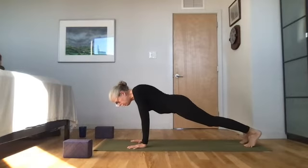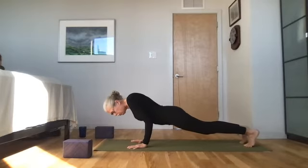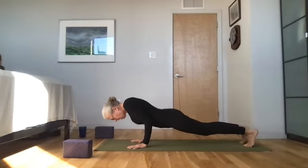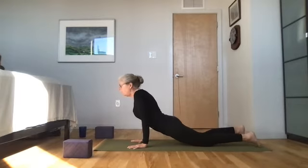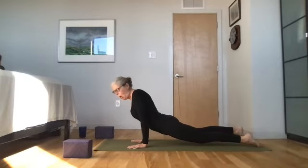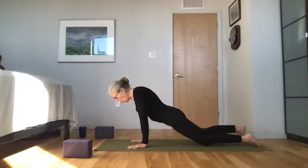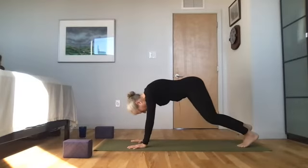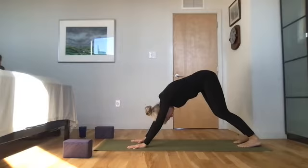And we're going to do a chaturanga. You're going to tuck your elbows in. You're going to come down just halfway, right? Not further. And now come up to upward facing dog. So now your chest is pulling through your triceps. Your thighs can be off the mat or you can have your knees on the mat. Either way. And we roll back using our abdominals to a downward facing dog where we're going to breathe here.